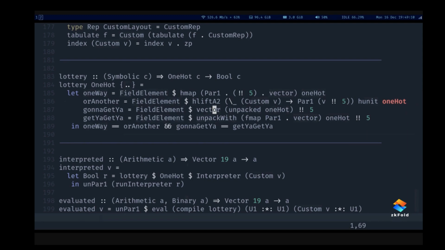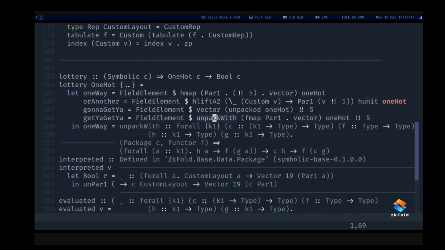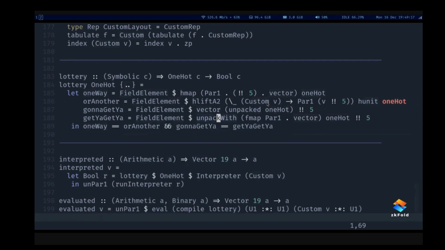And finally, what's actually defined inside Package. So here's the function called unpackWith. The reason why we don't have unpacked defined completely inside Package is because it does things too slowly and too definitively, I'd say. It unpacks completely the functor inside.